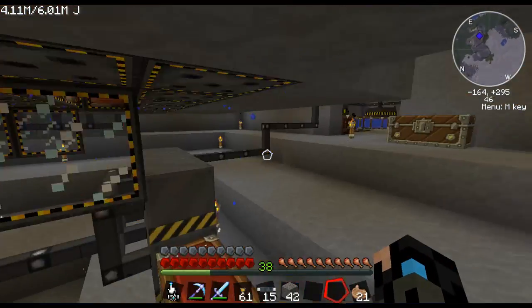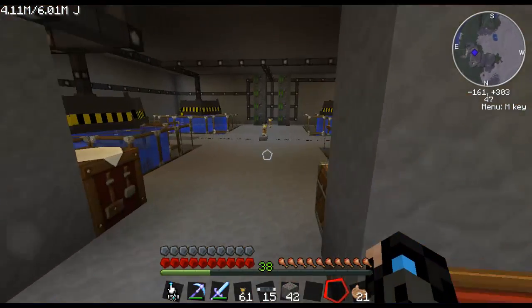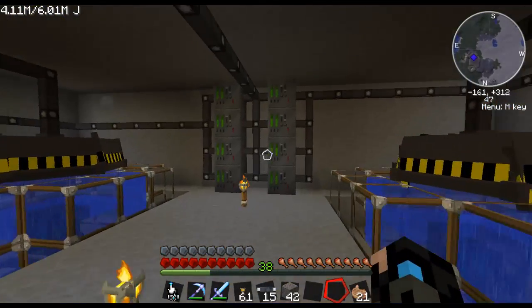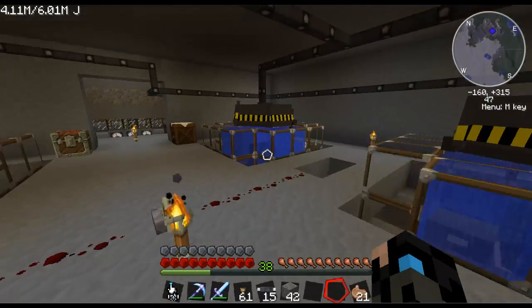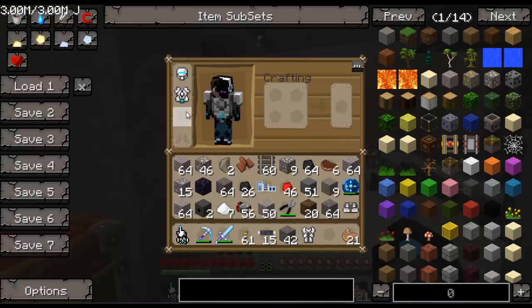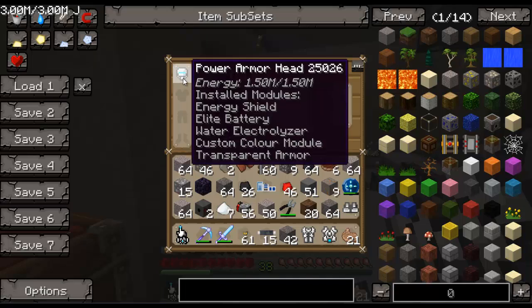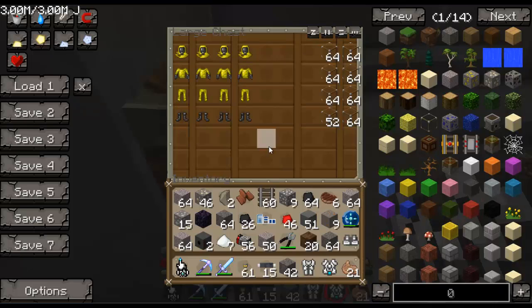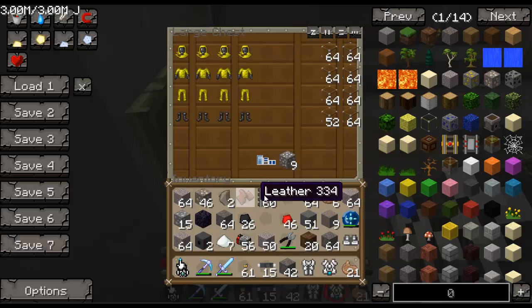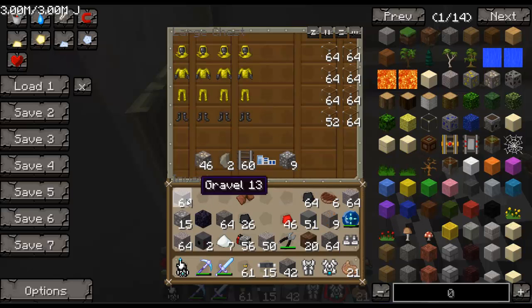Oh, it's not generating power. Did it completely drain these? Yeah, these turned off, and it completely drained the power. So, let's... oh god. Can I store more tunnel ore? Some silver ore. Oh no, unless I store a bunch of stuff down here.